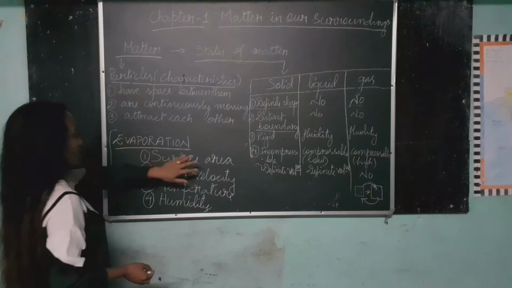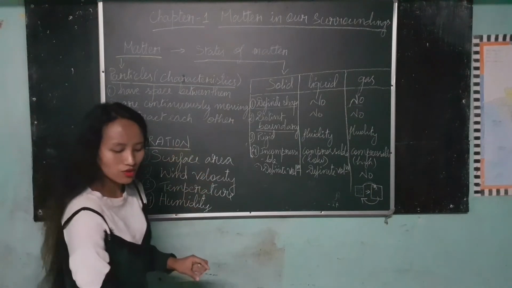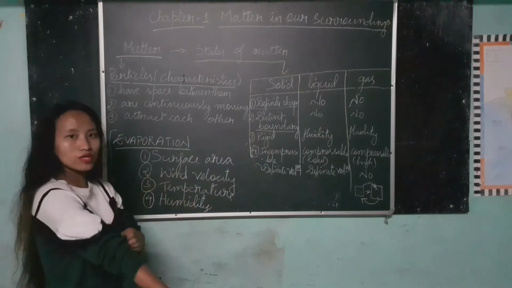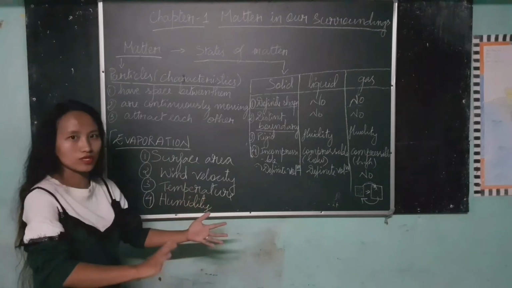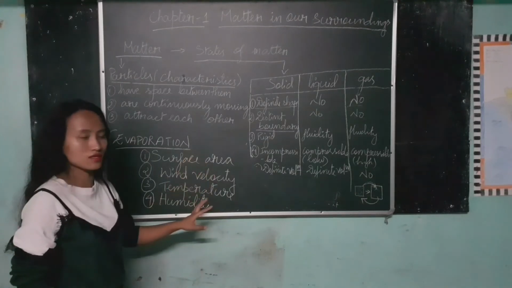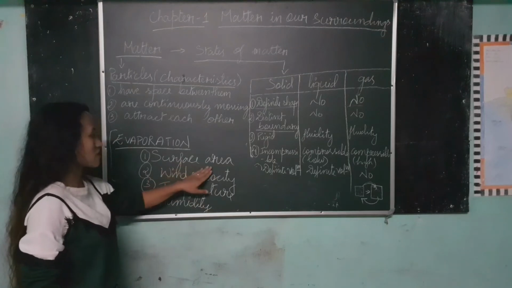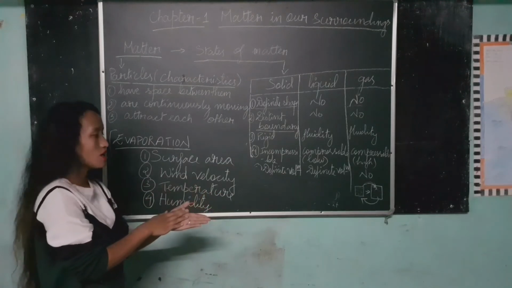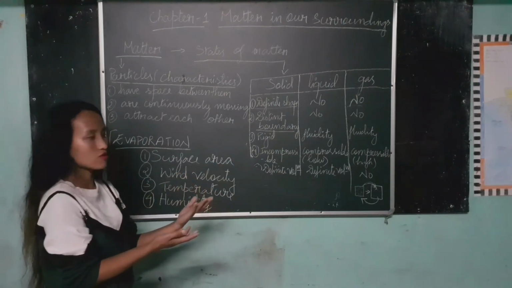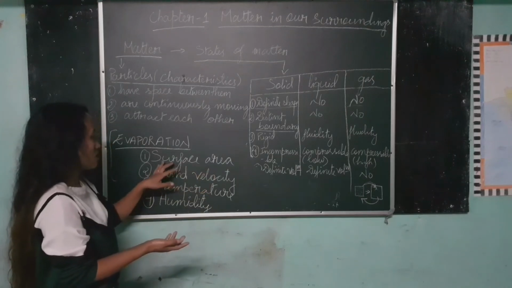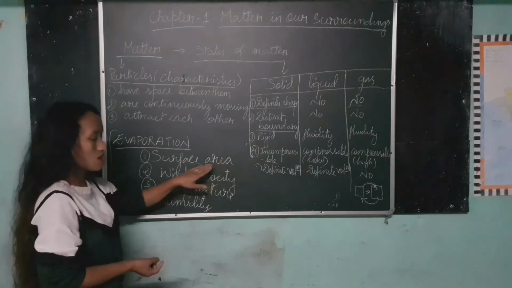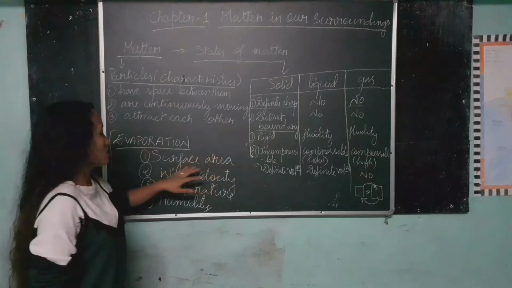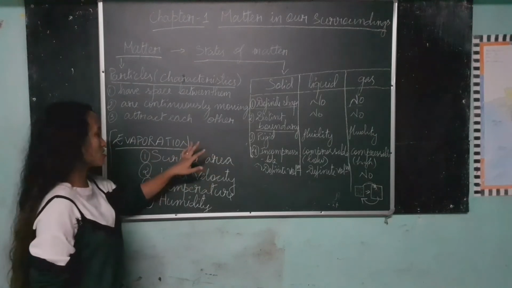Here, let's see how surface area affects evaporation. We can take the example of drying our clothes. When we dry our clothes, we try to expose as much surface as we can in order to let the cloth dry faster. Now, why do we expose the surface and why don't we fold it? Because when we fold it, the cloth takes much longer to dry than when we expose the surface area. So when we increase surface area, the rate of evaporation increases.